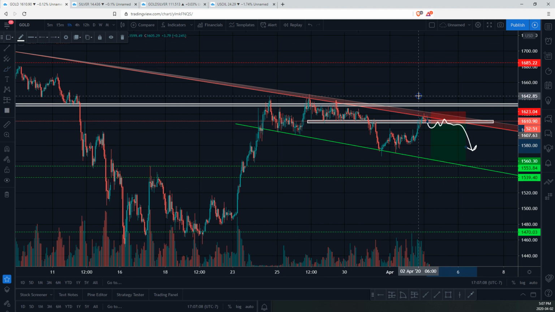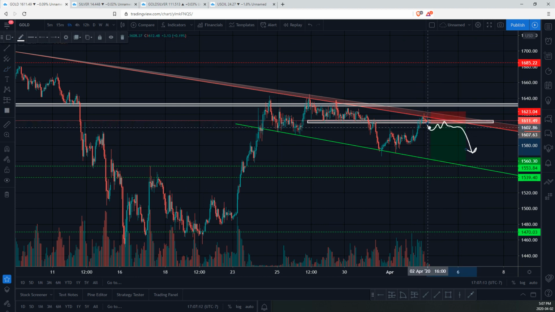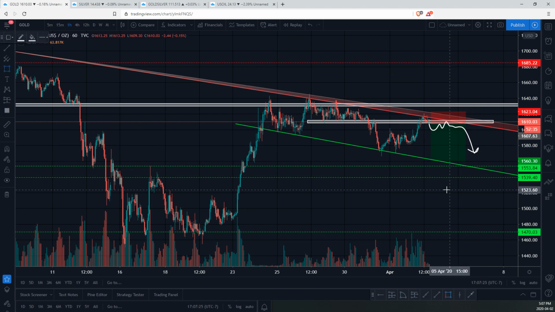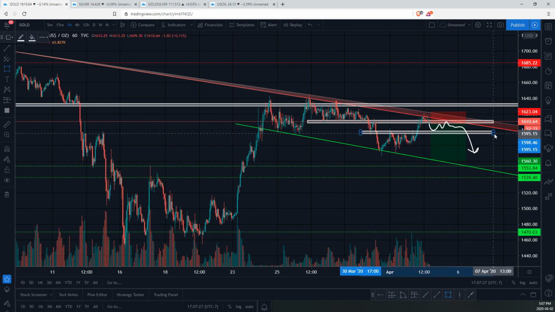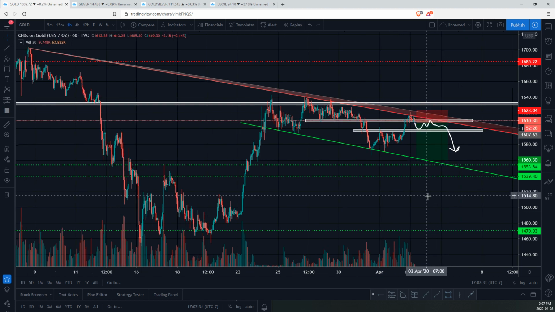So that's the plan. I want to see a break and then hold, let's say like that, below the support right here, below the resistance. So ideally, we want to see a solid crack below the zone. We do see a minor level of support that we could probably hold, right around here. So would not be surprised if we got something along the lines of that.